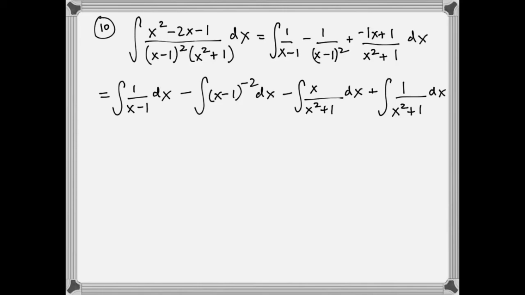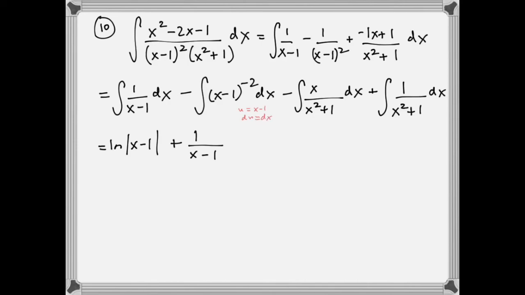Okay, so for this first integral, this guy is just going to be the natural log of x minus 1, right? Now for this one, we actually have something to the negative 2. So this is going to be a power rule, isn't it? And so it's going to be to the negative 1 divided by negative 1. So it's going to be plus 1 over x minus 1. Remember, I'm using the linear substitution shortcut, but if that confuses you, just let u equal x minus 1. du equals dx, and then you'll get there.